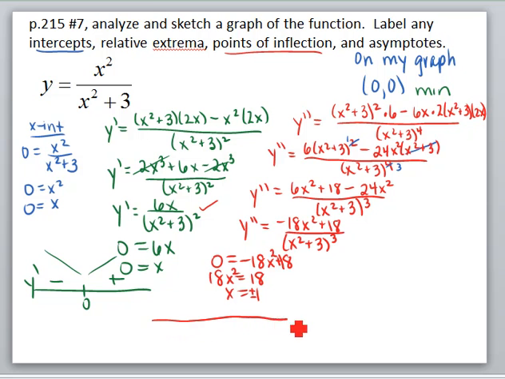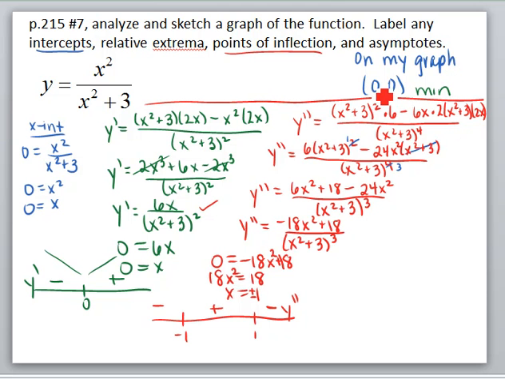So we're going to analyze the points of inflection. That would be using the second derivative. We're going to do some plugging in of numbers. If I put in 0 up here, I end up with a positive, meaning it's going to be concave up. Over here, if I put in a negative 2, I do get a negative value on top and a positive on the bottom. And if I plug in 2, I get another negative value over here. So I do have a couple of points of inflection. I can find those points of inflection by plugging those back in.